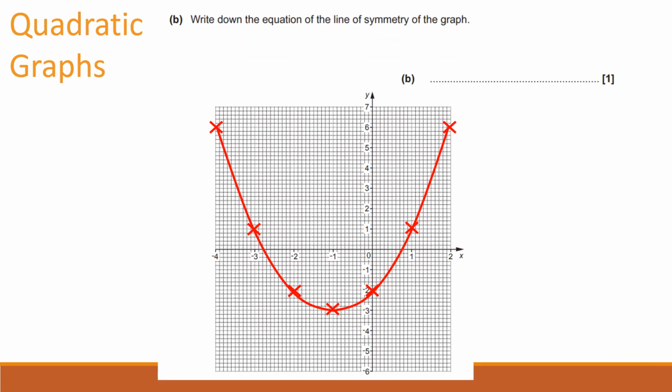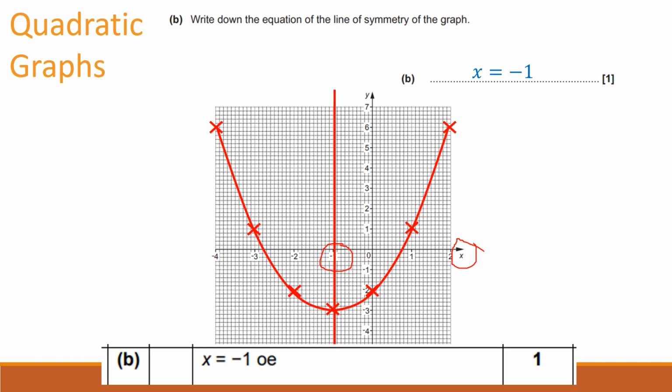Now part B, we've got to write down the line of symmetry of the graph. The line of symmetry is where it's symmetrical about. So you can see clearly I've drawn the line down the middle, which is where it's symmetrical about. The tricky part here comes in writing its equation. So this is the x-axis, and this is where x is always equal to -1. So any point on this line here that's been drawn, x is equal to -1, and that's all you need for the mark. The mark scheme just says x equals -1 or equivalent, which means x plus 1 equals 0 would be an equivalent line, but most people would write x equals -1. So there's your mark for that.